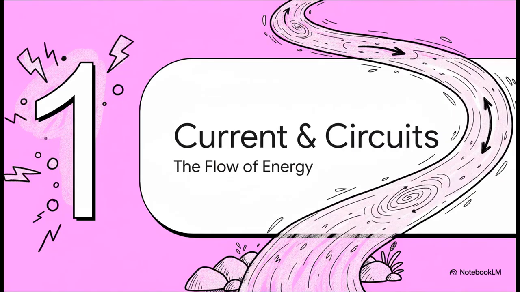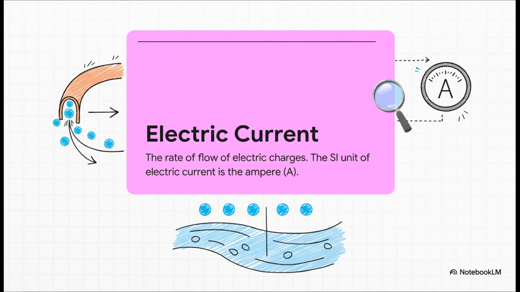Okay, first things first, what even is electricity? Well, at its heart, it's just a flow of energy, and the easiest way to picture electric current is just to imagine water flowing in a river. Simple, right? Let's dive a little deeper. So, inside a metal wire, instead of water, we have these tiny electric charges called electrons, and they are the ones flowing. So electric current is nothing but a measure of how many of these charges flow past one point every single second. And we measure this flow in the unit called amperes, or just A for short.